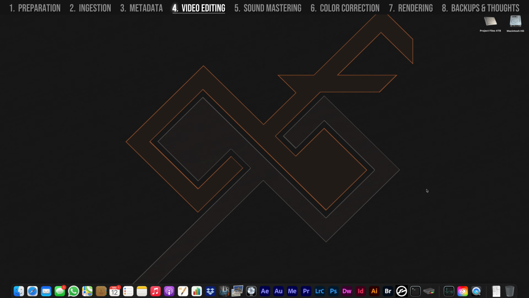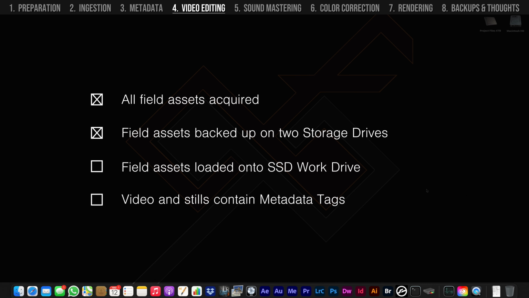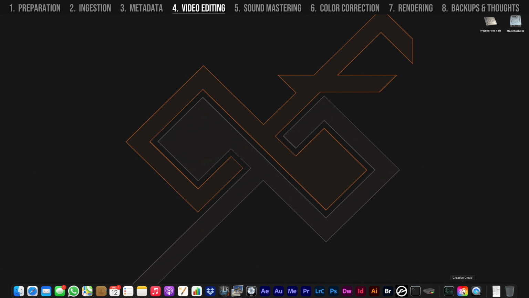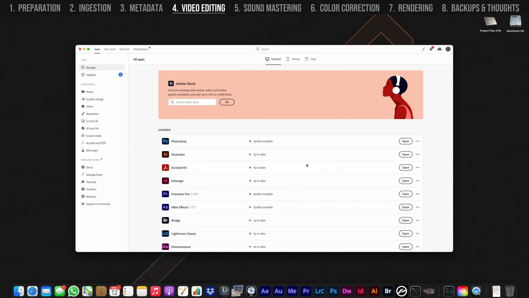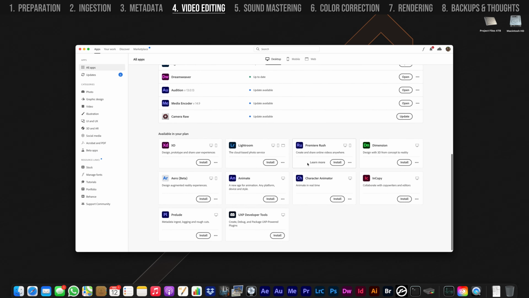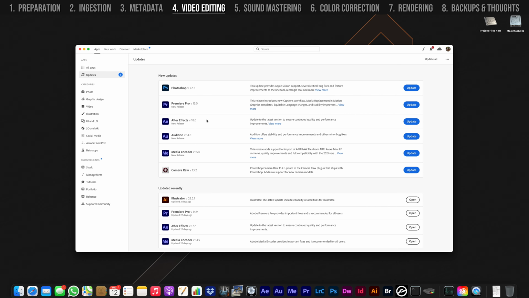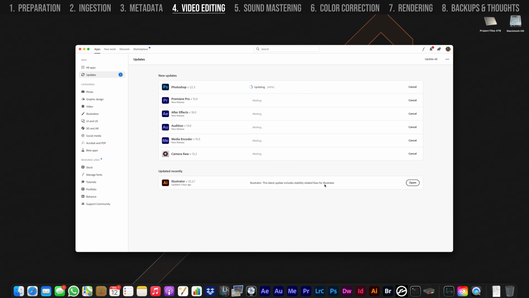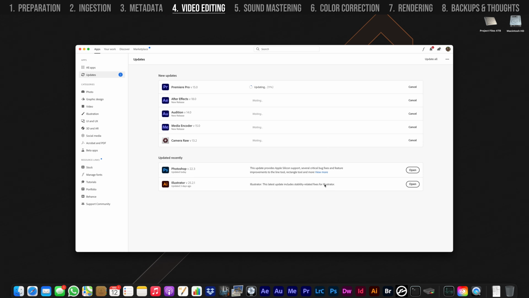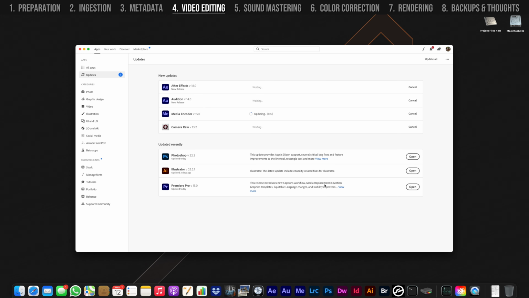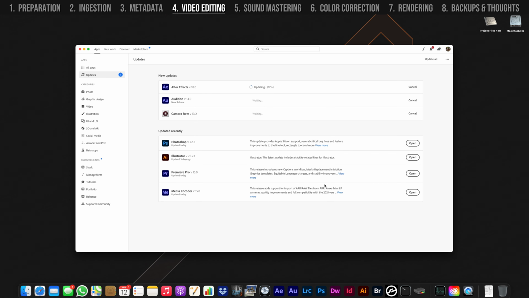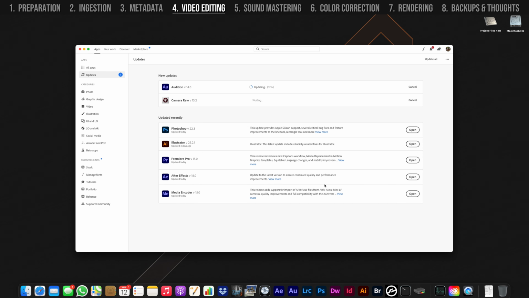We're now into the meat of the tutorial. All our media is backed up, metadata is tagged correctly, and now it's time to edit. I use exclusively Adobe products, as it's the only real professional solution for having an efficient workflow. Plus, you get free updates and new versions when they are released. The apps communicate with each other, which eliminates the need to do any kind of exporting or transcoding as you move between them. I could go on and on.